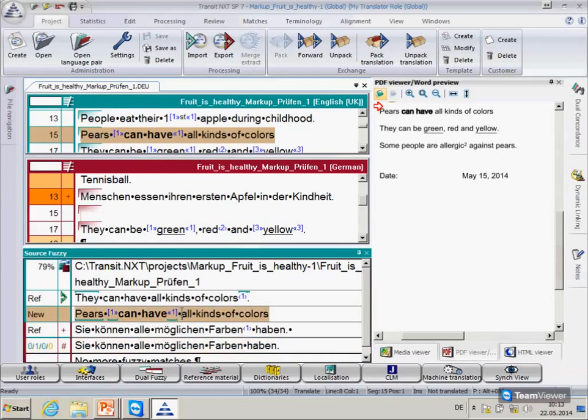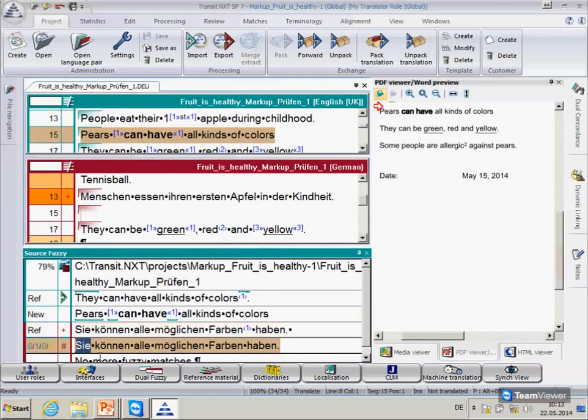This is our new sentence, and this is what Transit can give us from the reference material: we have a formatting change and a text change. They is now pairs, and the new sentence carries more formatting or a different one. We have a footnote in the reference material, which is here, but we don't need it. We only need the formatting here.